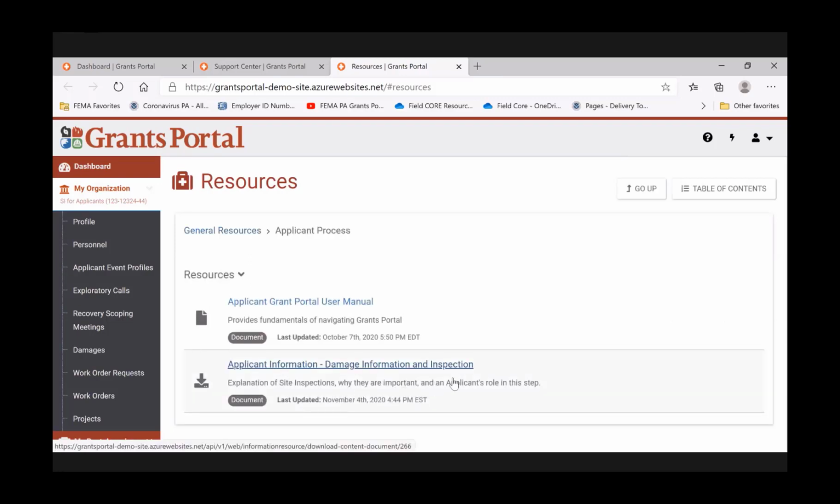Once you click on Applicant Process, you'll want to locate the document titled Applicant Information, Damage Information, and Inspection. Again, to download this document, you can just click on the hyperlink, and this will either download for you with a download that will populate on your screen, or you can locate it in your downloaded files.